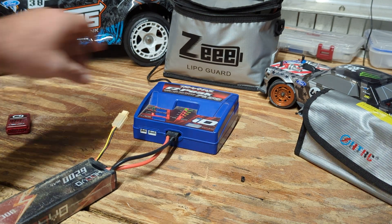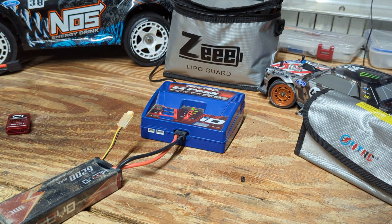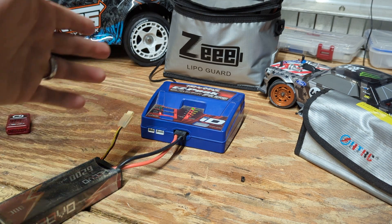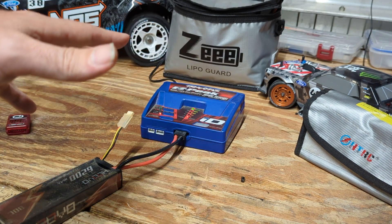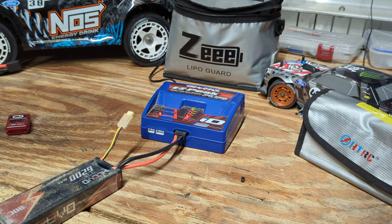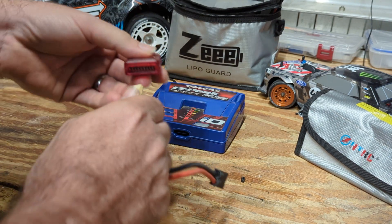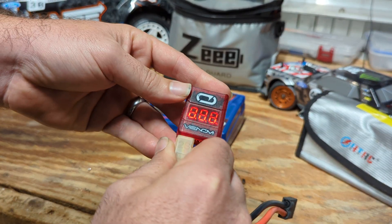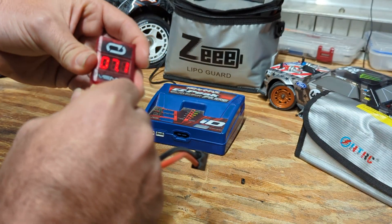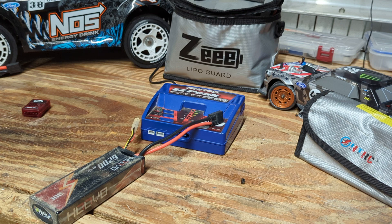You can hear my fan in there. It usually shuts off after a little bit — see, it didn't go into like reject mode where it didn't want to charge the battery. It's going to go ahead and bring my voltage up, and in about five minutes I'll pull this off. It'll be up to acceptable voltage, then you plug it back in normally and charge it normally. And you should have been able to save your battery — that's how to save one of those things.